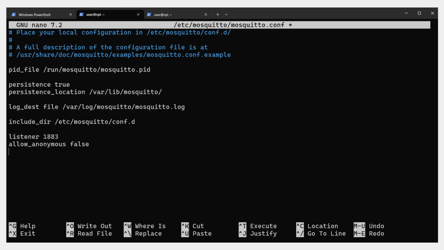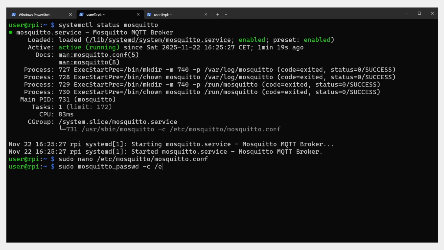Now let's make it so that the communication with the broker is impossible without authorization. To do this, we specify the path to a password file, which we will generate in a moment. Press Ctrl+X to save the file. Now generate the password file in the Mosquitto directory, naming it, for example, passwd, and providing the username at the end. Enter. Type the password for this user and press Enter. Confirm the password and Enter.